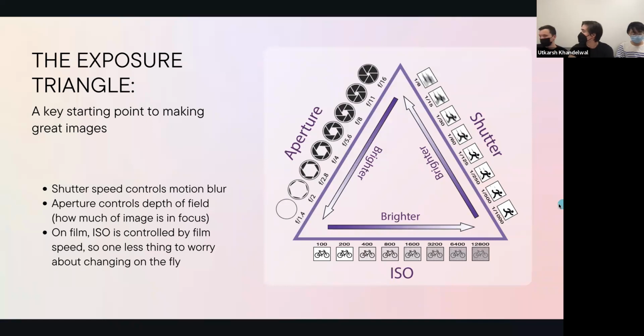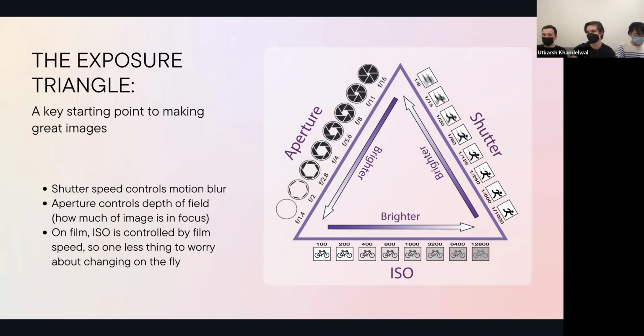And just one more question: for example, if I said 800 ISO, how do you decide what number to go with? The higher the ISO, the more light sensitivity. The ISO is just how sensitive the sensor, like the film or the digital sensor, is to light. So the bigger the number, the more light is going to be shown, but at the downside of more noise. If you're at 800 ISO, it's going to be a little noisier than 400 or 200, but you'll get a proper exposure if there's less light available.